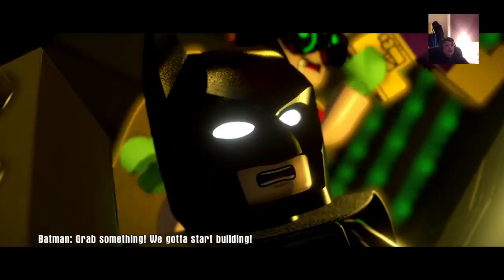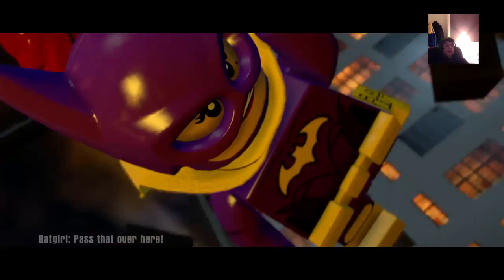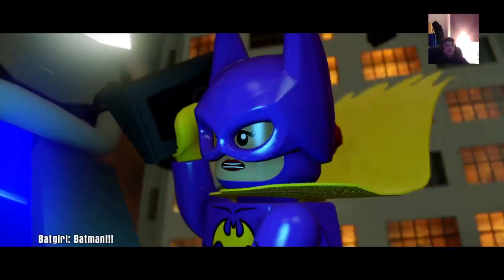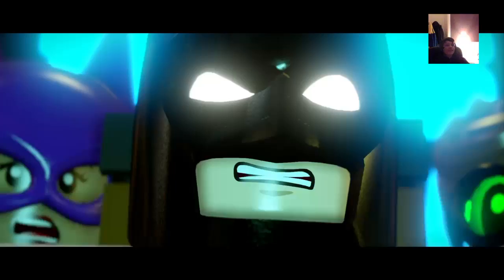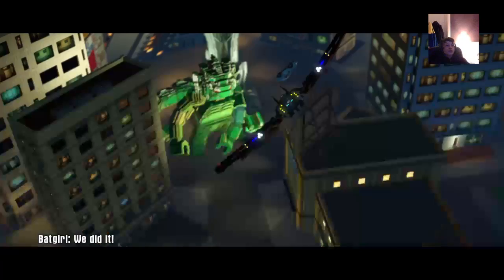Grab something. We've got to start building. Build it. I need a 4x6 plate. I got a 2x4 brick here. Pass it over here. All right. We're not gonna make it! Batman! The old Batman. We did it!